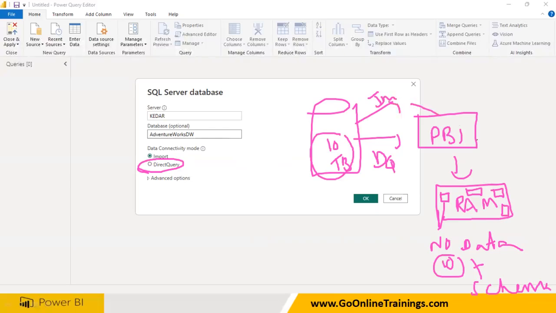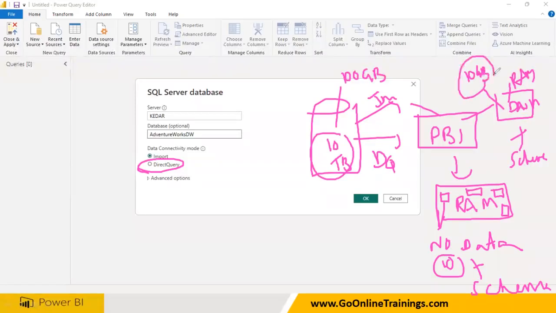But when you use import, Power BI is going to store all the data in the RAM. All the data will come, plus all the table names and column names, everything. So you can store the data. Assume that you have 100 GB of data. After compression, it will become 10 GB. If you have 10 GB or lower than that, you should be able to use import. Importing is also called cached. Where is it cached? All the data will be stored in the memory. So this is very, very fast.